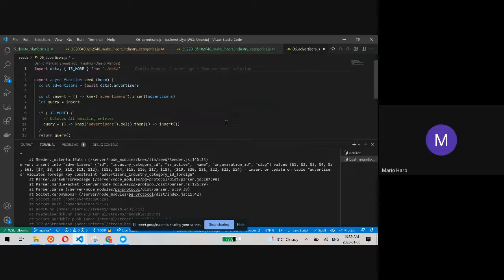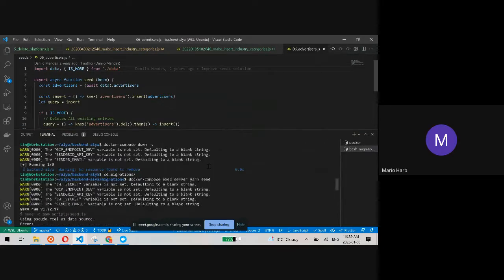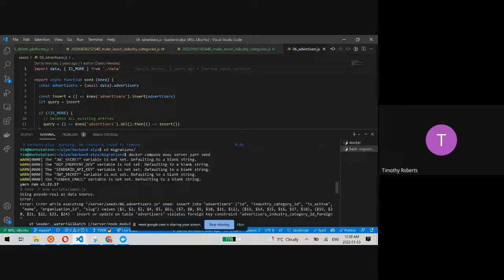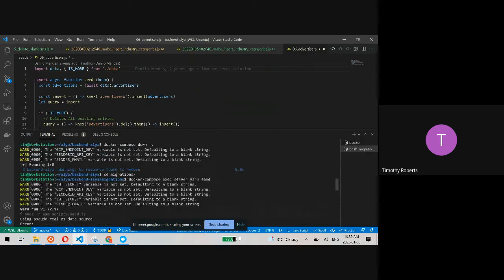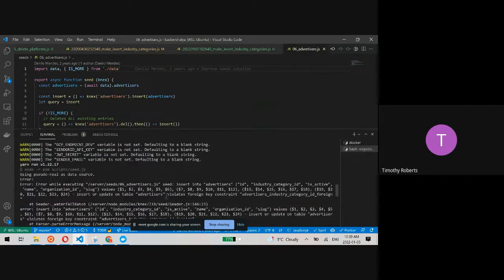Did you try to seed? Yeah. Is this the table that you... Actually, yeah. I was able to spin up, but I tried to seed it, and that's when this came up.